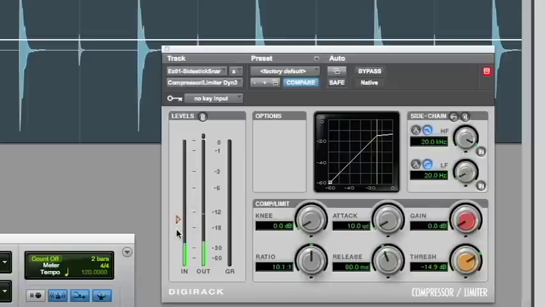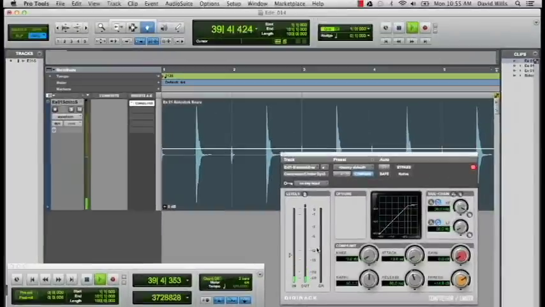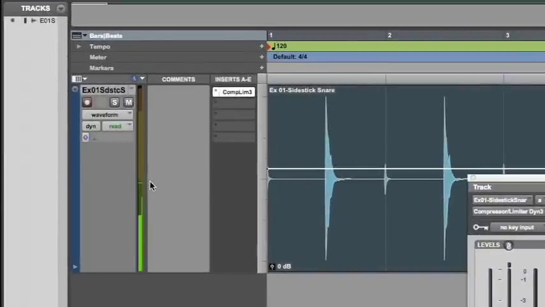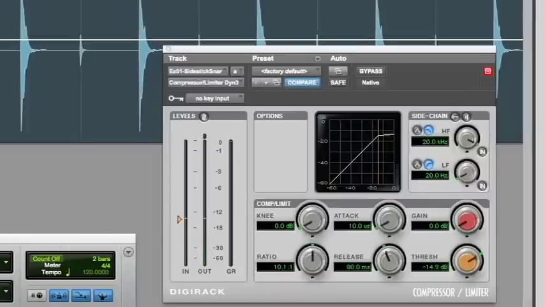So now you can see that the side stick makes it through with no gain reduction because the level of that side stick doesn't exceed that threshold. But when these big snare drum hits come through, there's a massive amount of gain reduction. Now this is happening because I have a big ratio here. I also have a very fast attack that is clamping down on these guys straight away. So let's have a look over here. What used to be a side stick here and a snare drum right here is now pulling those snare drum peaks down here, so that they can live in the same sonic space.